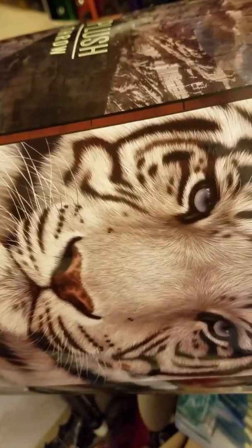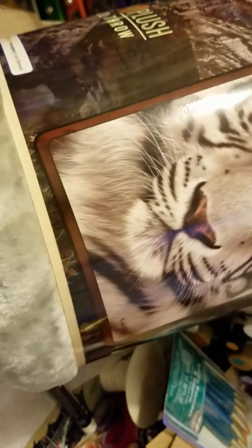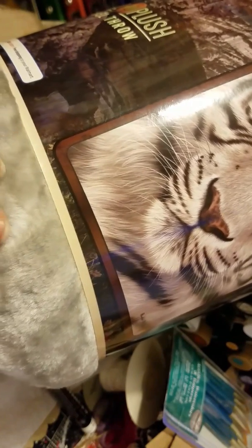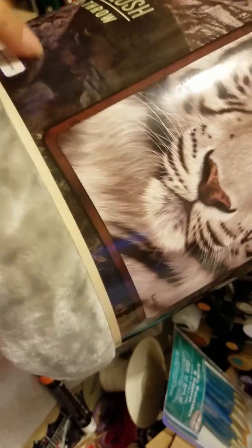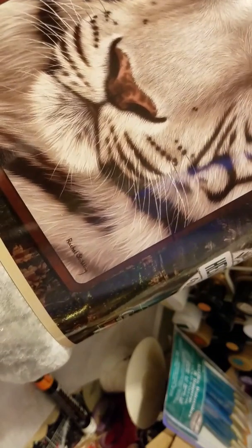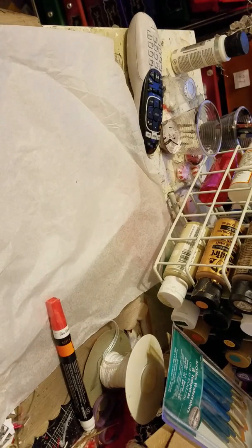Last but not least at Walmart — I didn't buy much there, just personal stuff — I got this blanket for my hubby. I like it and it's really soft. I bought myself one in the last haul but I erased that video. This is about $7.99 and it's 50 by 60 inches — really, really soft.